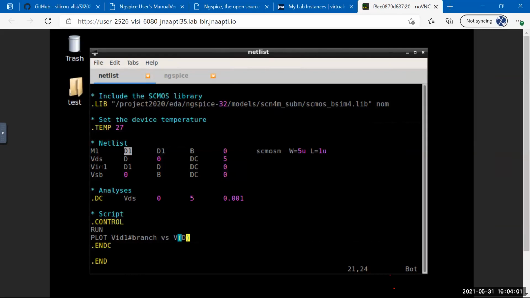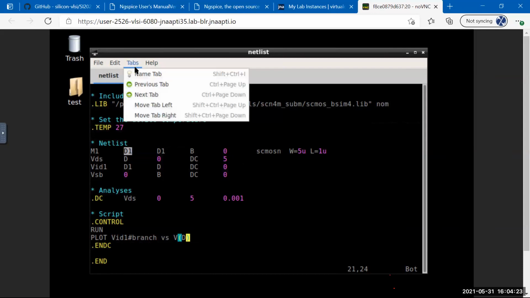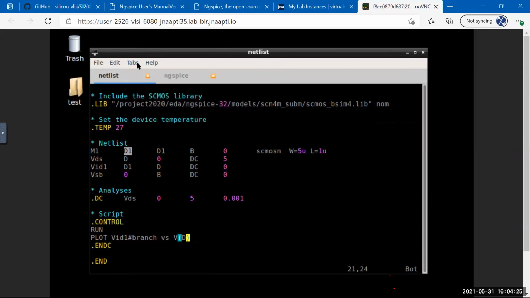Sir, there are two tabs, netlist and NGSPICE, right? Yeah. That one we will go to file, new tab, and then write NGSPICE. Or you go to tabs, and let's say I want to change the name of this tab.